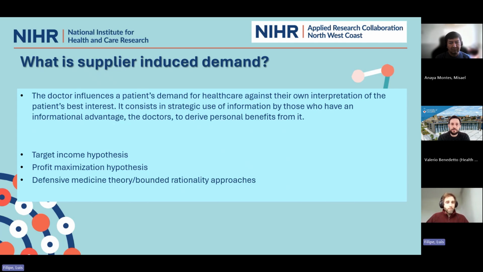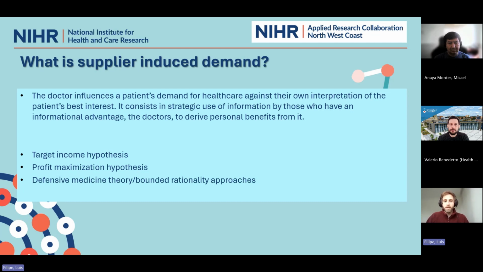So just summarizing, what is then supplier-induced demand? It is the idea usually that the doctor may make you do more stuff in order to potentially, for instance, make more money. Now, you will say, oh, but that doesn't apply in the NHS, and it's true, it doesn't apply as much because most of the people in the NHS receive a fixed salary. So even if they make you do a little bit more stuff, they won't make any more money out of it typically. But this is a big problem in private markets.